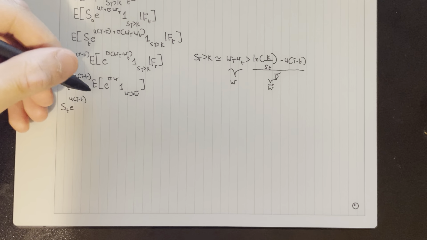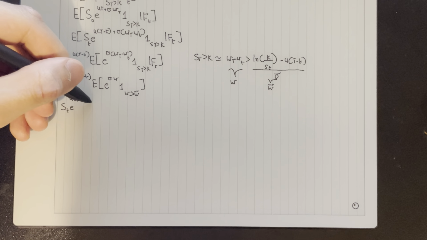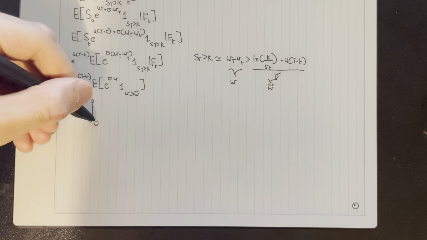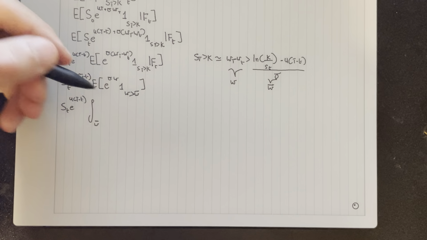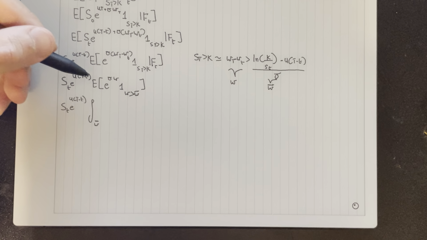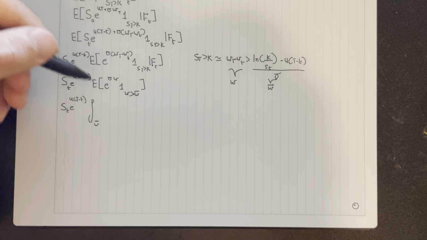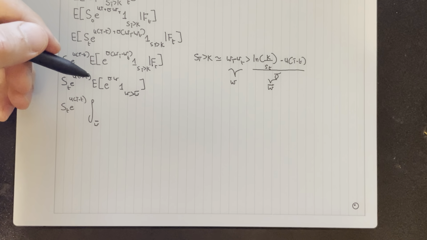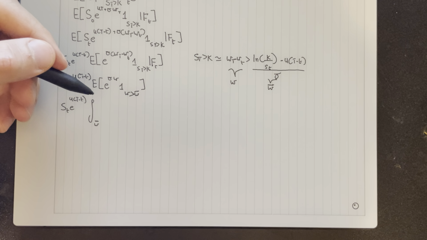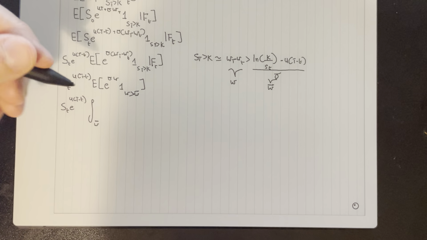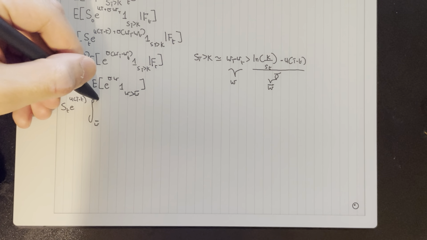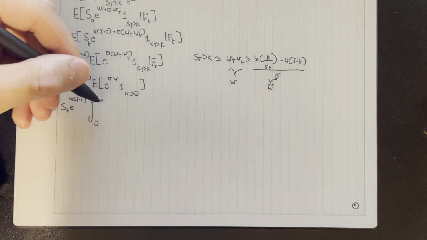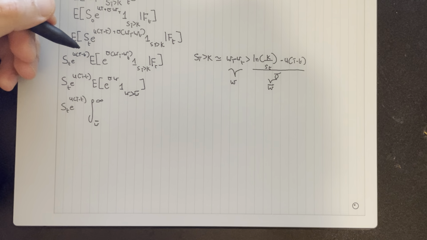And the expectation of that is equal to the integral going from W bar, because that is what the indicator function over here is telling us, is that we want the expectation of this given that the Brownian motion is greater than the quantity W bar, up to infinity. And someone might ask, why are we dealing with an upper bound of infinity?